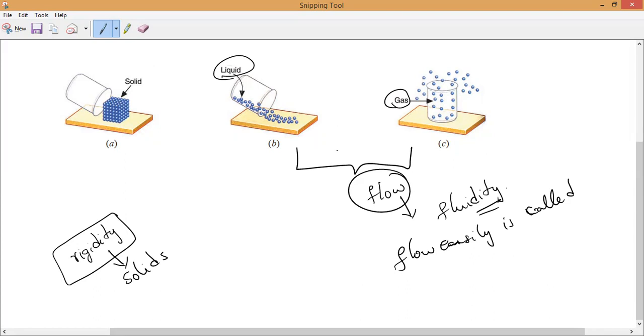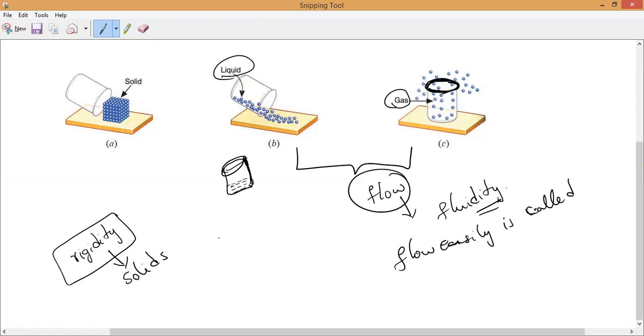You can see gas particles are coming out from the beaker. Why are they coming out? Because there is less intermolecular force of attraction, so they can escape from the container. That is why for gases we need a closed container. For liquids, if I take a beaker and keep even a small amount of water, is it occupying the full beaker? No. Only the bottom part of the beaker is occupied. That is liquids.